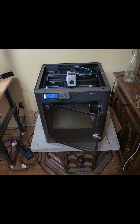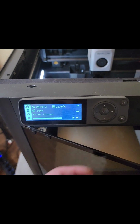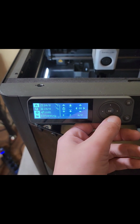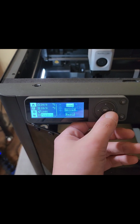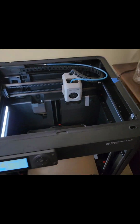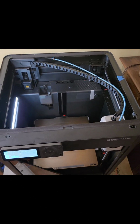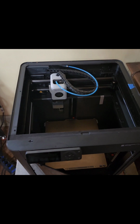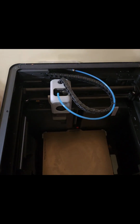So, here we go. First things first, if you do have filament in here, you want to make sure to get that out, because you want this machine turned off when you are unplugging the fan and the hot end cables up top there. So we'll take that out. Alright, now everything is off. All filament has been taken out.